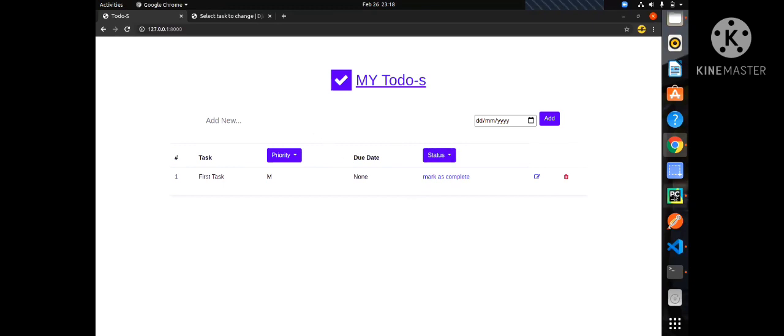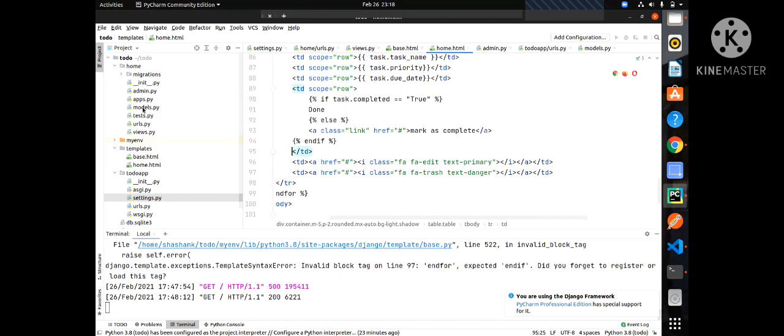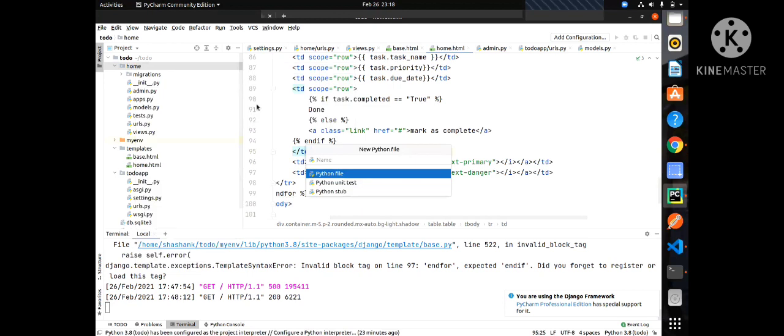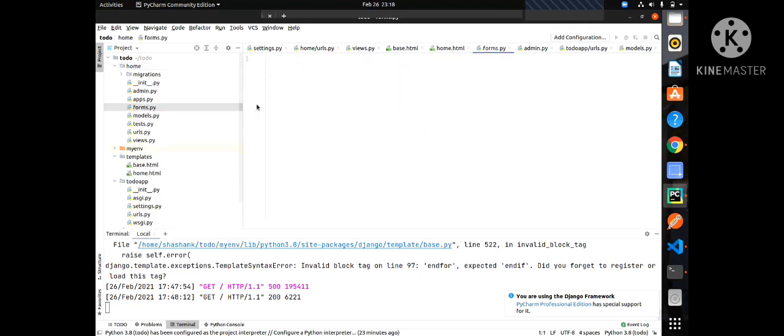Now create some forms. From django import forms, create a class for the task form, and import from forms ModelForm. We should have a class Meta, and here we will have model and the fields.